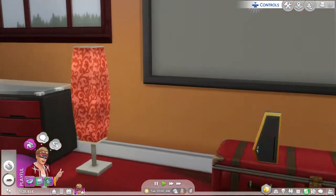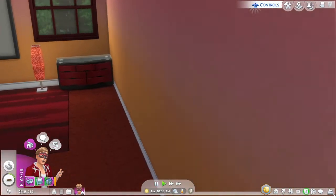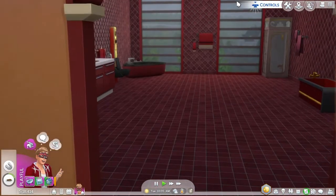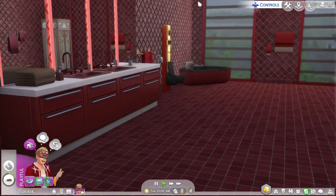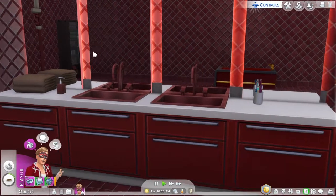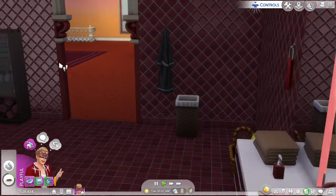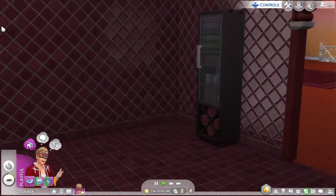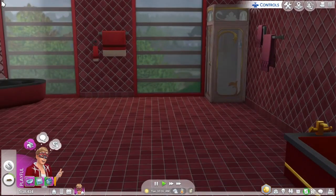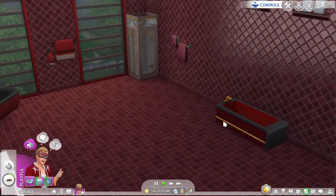I also have my gaming room so I can record my games, except I only record PS4 games because I don't have the technology to record any other console. This is my bathroom — it is awesome, well, it's not mine yet but it will be. There's my robe — it didn't come in red, which is stupid. There's the tub, the shower, and a second fancy tub, just in case the first one needs repairing.